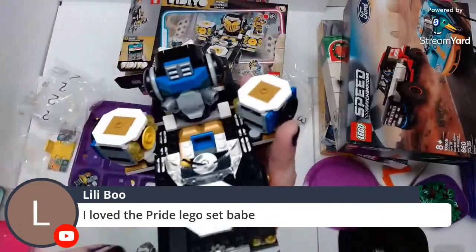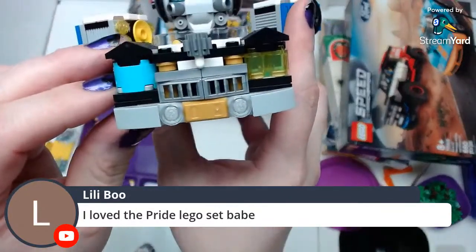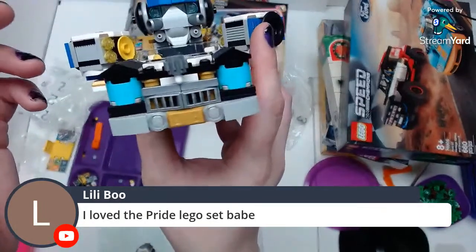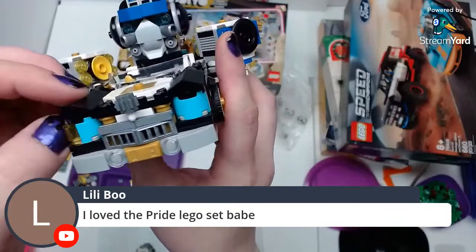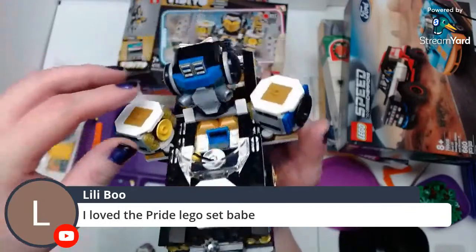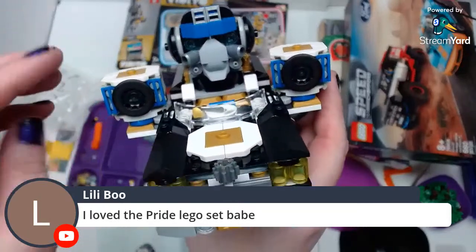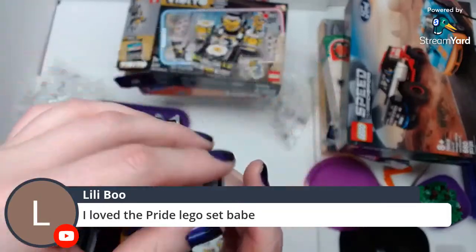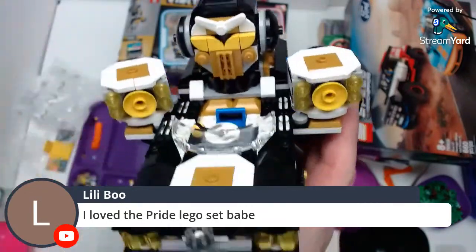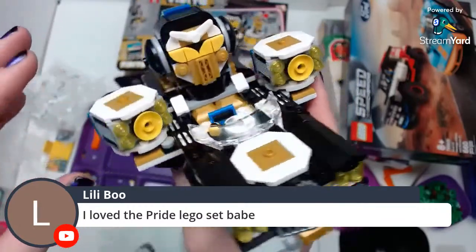It has lots of switchy features. So like these, bring it on there. You can switch like this, which I'm sure is just for the app, which I don't care about. I wish it was like different colored lights. I think that would be cool. But otherwise there's that. And then you have the speakers. Obviously we have the blue theme. And then we switch it around to the yellow robot theme.